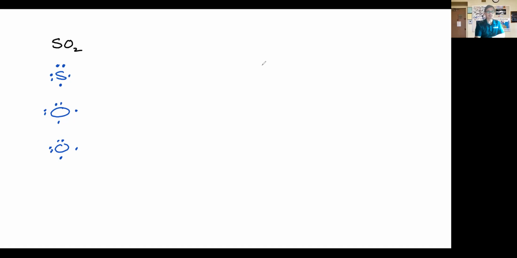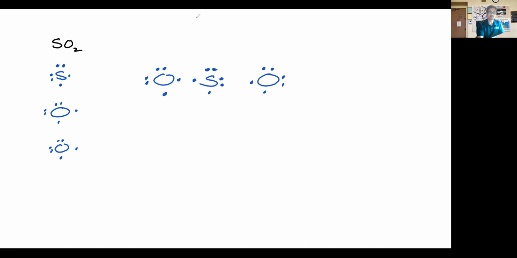I know this, so I'm just going to go ahead and put sulfur as the center atom here. Okay, so sulfur is our center atom, and I'm going to write it this way right here. Okay, so there it is. There are the 6 valence electrons. And then I'm going to put one oxygen over here, because sulfur is going to be the center atom. Okay, and one oxygen on this side here. So I have an oxygen on the left and an oxygen on the right.